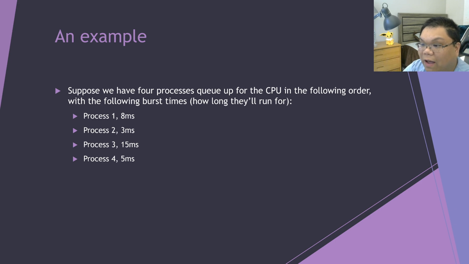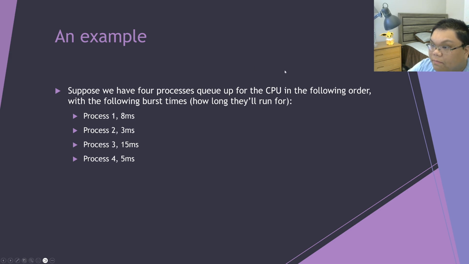Process 1 arrives, and we know it's going to run for 8 milliseconds. Process 2 arrives, and we know it's going to run for 3 milliseconds. Process 3 arrives after that, and we know it's going to run for 15 milliseconds. Process 4 arrives after that, and we know it's going to run for 5 milliseconds.